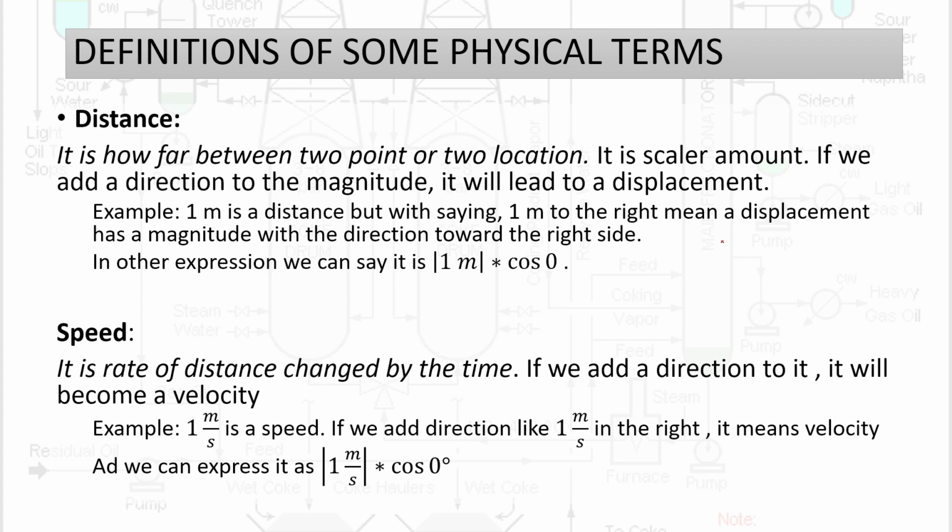Cartesian, guys, what does it mean? It means the x, y, z coordinates: azimuth, longitude, altitude. Okay, we can express it as 1 meter per second, all of it the magnitude as absolute value, multiplied by the cosine 0, because I mentioned what? Right. That means the positive side of the x-axis, and we know that cosine 0 is 1 and sine 0 is 0. That means only one direction, the x-axis.